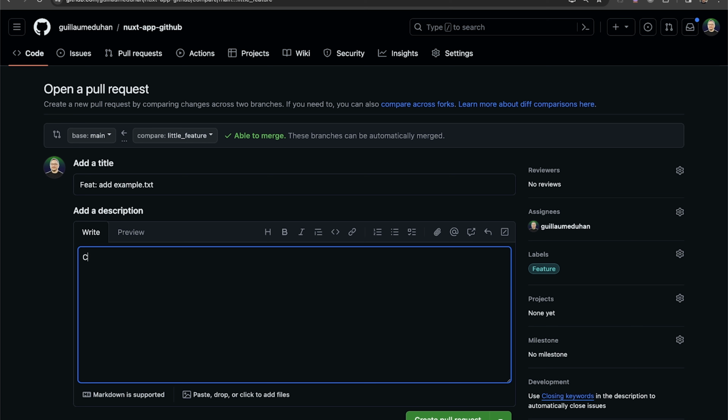So basically, what you should do is something really short like this. Added example.txt file, for instance. Then what you can add here, fixed the banner, okay? And this is basic, okay? Updated npm package, okay? So here, the example that I'm showing you is really for juniors.